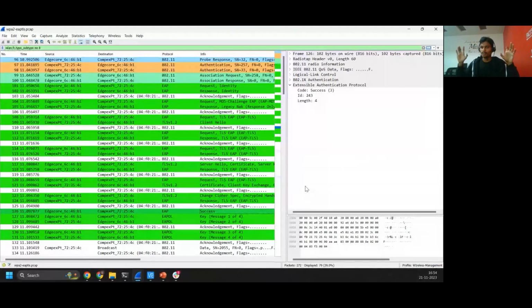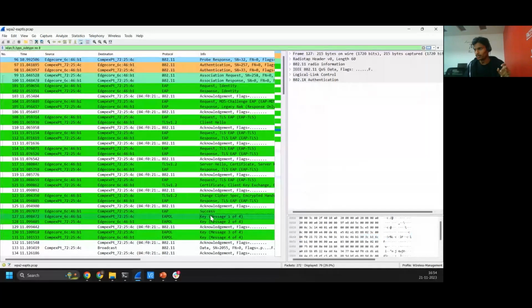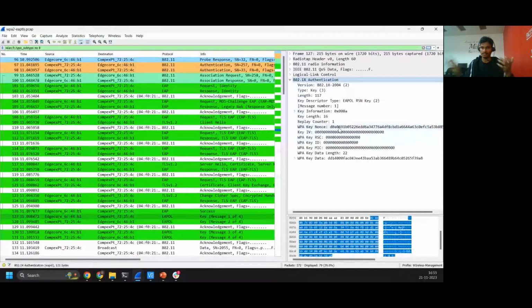It will send that PMK to the AP, and now the AP and client have PMKs. Once the AP got the PMK from the RADIUS server, using that PMK it will generate the PTK using the same four-way handshake.